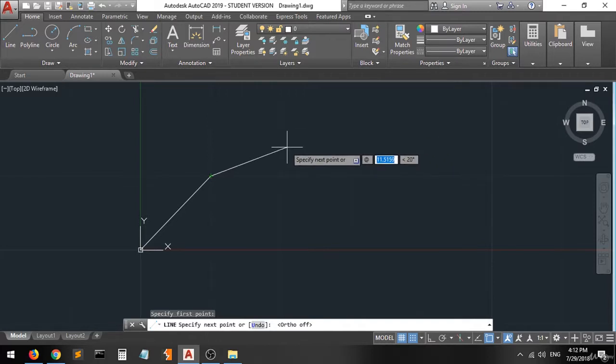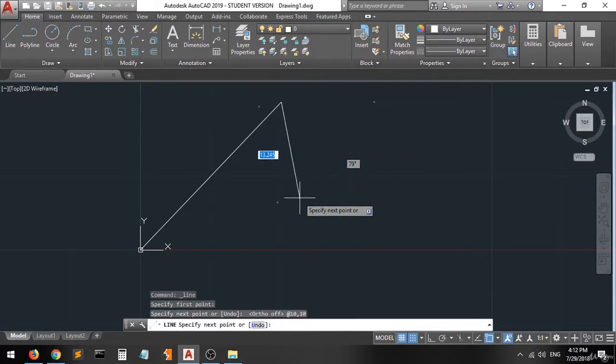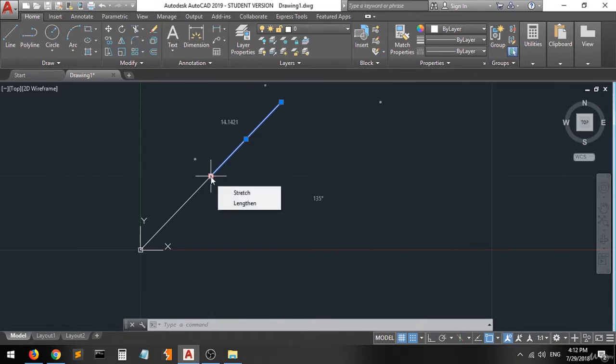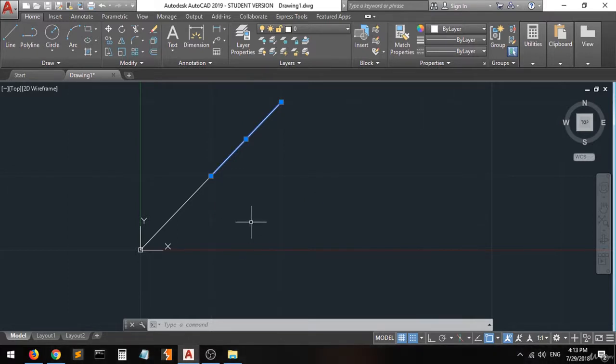So now when you type 10 slash 10, you will be drawing a line which has 10 on the x-axis and 10 on the y-axis, but starting from this point, from a relative point, and this is why we call it the relative coordinate entry.